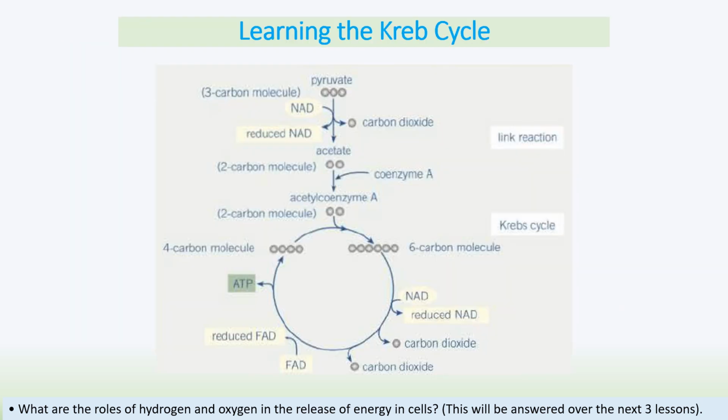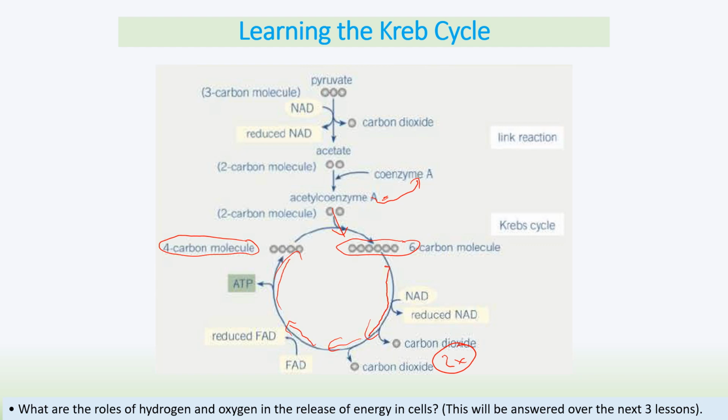After the link reaction, here you can see the acetyl coenzyme A drops the acetate in, the coenzyme A recycles itself, and the acetate attaches itself to a 4-carbon molecule called oxaloacetate to make a 6-carbon molecule called citrate. There is then a series of reactions where NAD is further reduced, so we're taking off hydrogens again, we're oxidizing the molecules, and carbon dioxide is removed to produce 2 carbon dioxides per cycle. Another coenzyme called FAD is reduced by adding hydrogens, and ATP is produced in substrate level phosphorylation.